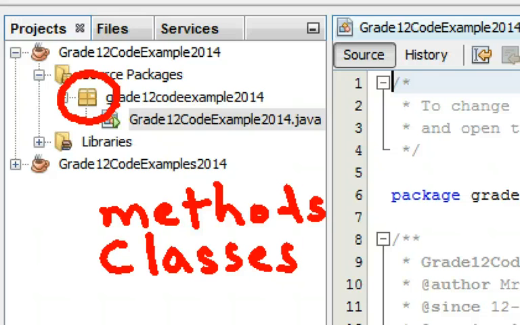Packages are ways to essentially separate your classes so that they can have similar names. In other programming languages, they are called namespaces. So you can have different namespaces and therefore use the same object of the same name within those different namespaces. But in Java, they call them packages. But at a simple level, it's just another way to organize your code.